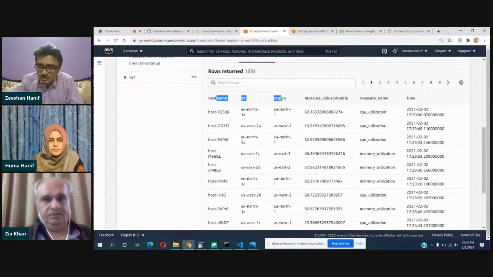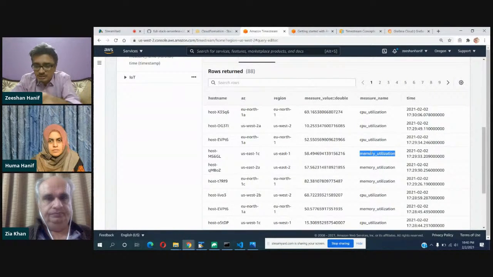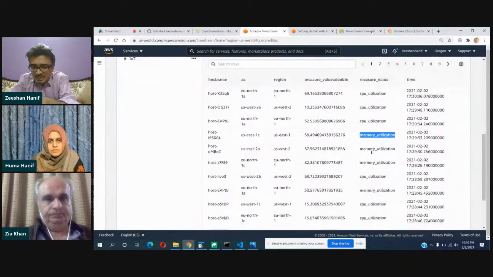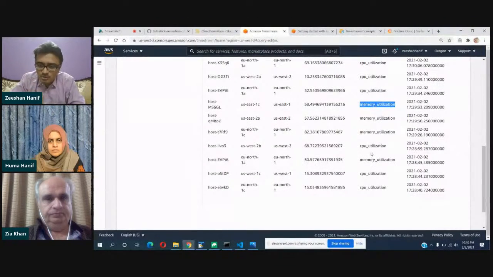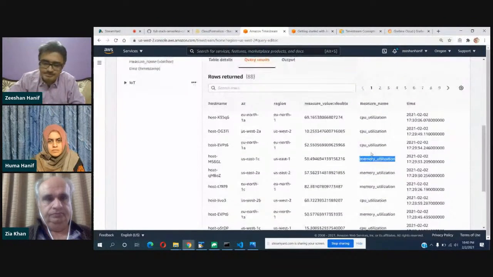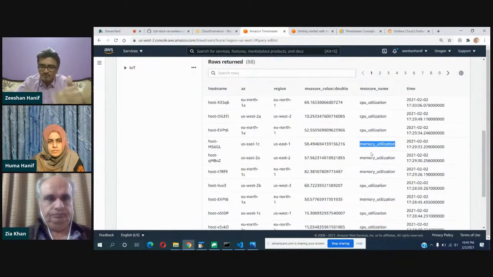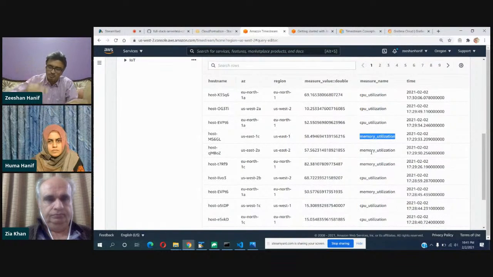That's the dimension. You have measures CPU utilization and memory utilization. At this moment, we have two. We can have 1,024 measure names. In a particular record, you will have one, but in a table, you can have multiple measures, and those measures can count up to 1,024.